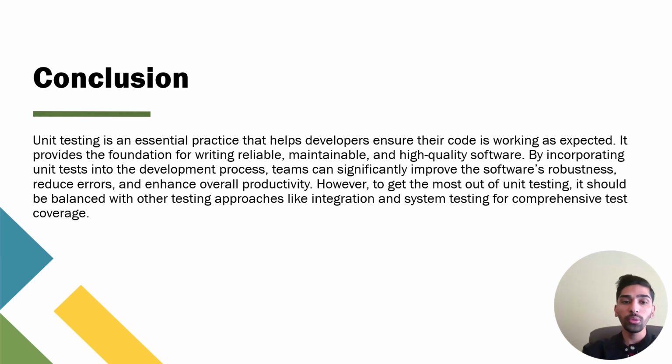Okay, let's talk about future trends in unit testing. The evolution of software development practices shapes the future of unit testing in several ways, which are AI driven testing, shift left testing, test automation frameworks, code coverage and analysis. Let's talk about AI driven testing. Artificial intelligence is beginning to automate the generation of test cases, identifying potential areas of failure and even recommending fixes. This reduces the time required to create and maintain unit tests.